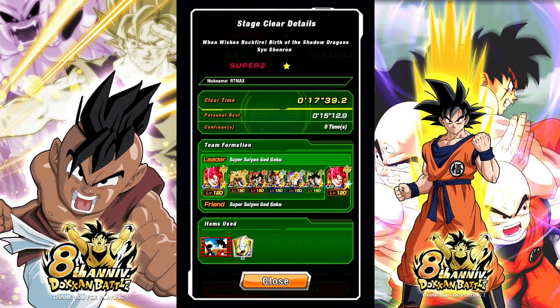So the only thing that Syn doesn't have is type clearing, right? All that much, because the strongest STR characters don't really care that the second phase is AGL. You know what I mean? Not so much. You know what I mean?